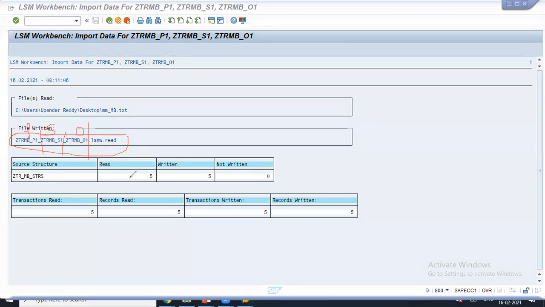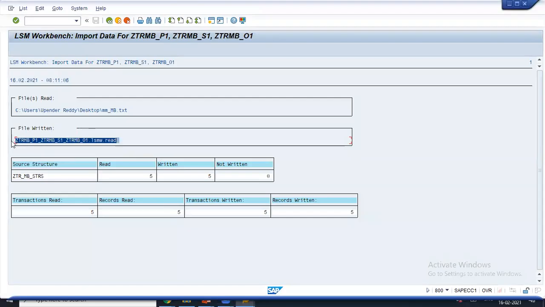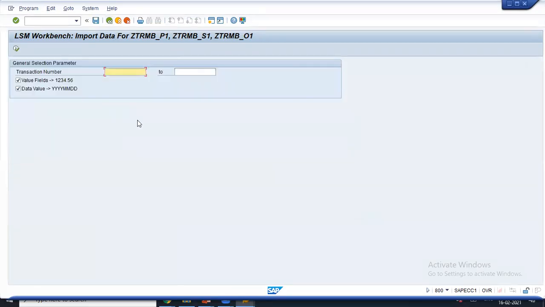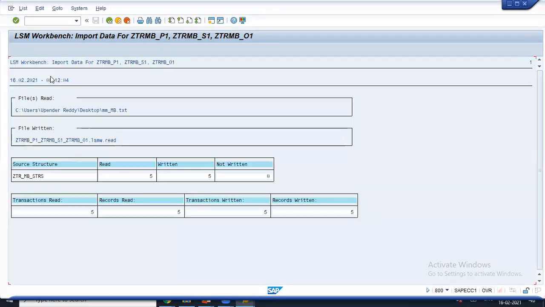This is creating files: read, and then the next step, conversion, which is not written yet. I have to do that. This one you can check in AL11, application server file handling. There you can check this. Alright, so why do they give it like that, for example 1 to 10 only to execute, not 100 records. Then you can give that. So the first 10 records I wanted to upload. That's it, but generally we'll execute all.